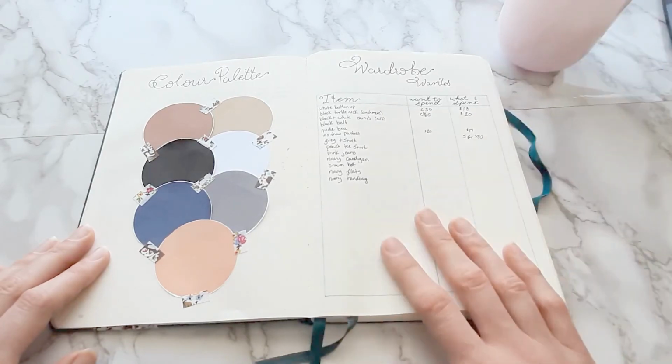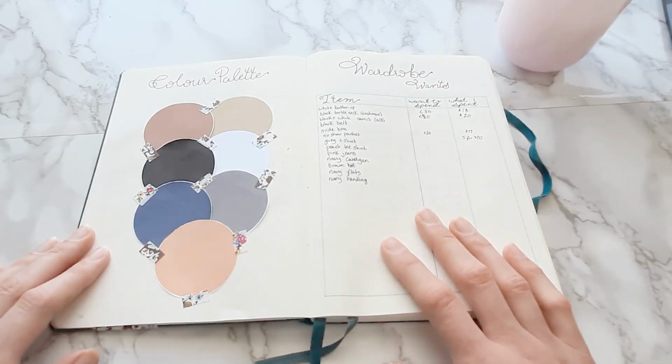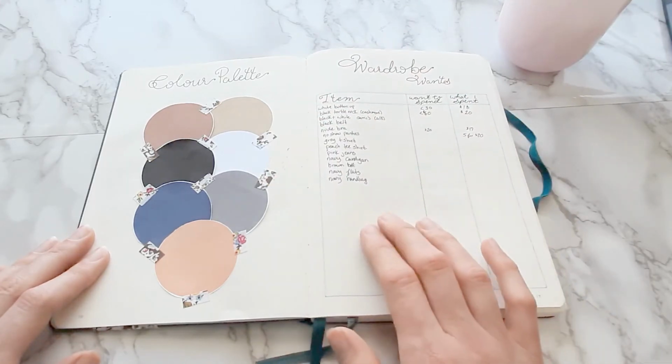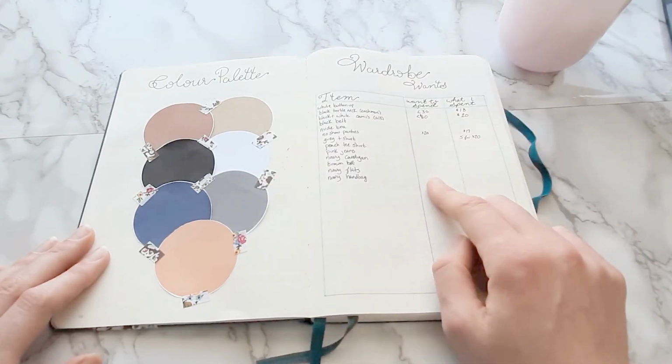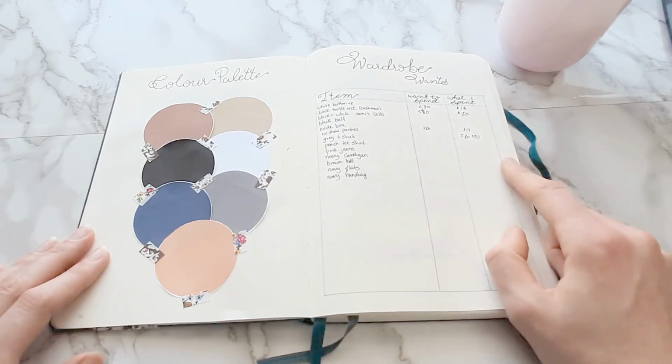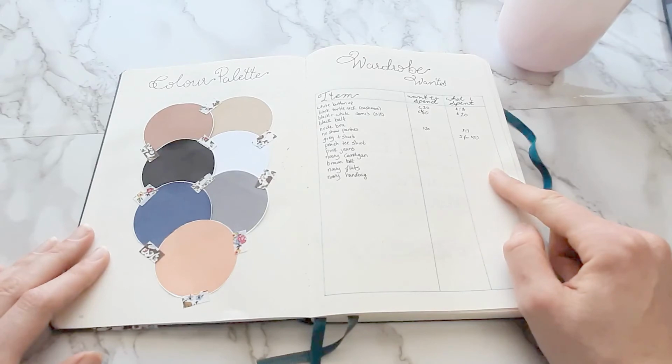So if you're looking to make some big changes or save up towards something that's kind of piecemeal, then this is a great way to do it. Put in a budget for each item that you want to get. And then if you find it for less, then you know it's a good buy and you should do it.